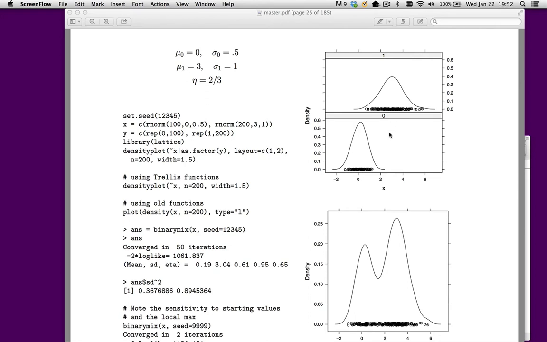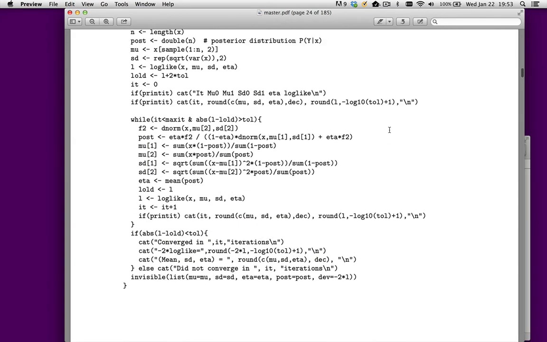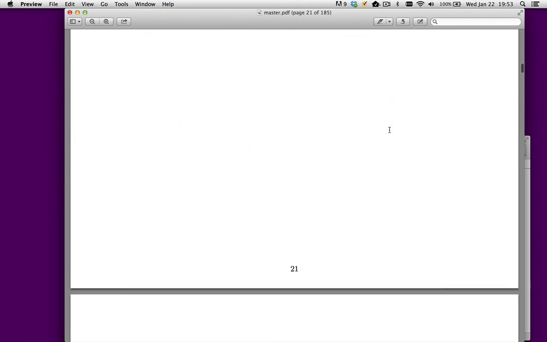The way we're going to characterize it is with a posterior probability. So in fact, since I rigged the data in this problem, eta is 2/3. So what that means is there's a 2/3 probability that any point selected at random from the population comes from this top distribution, a 1/3 probability that they come from distribution number 0, the one that's lower mean and a little more homogeneous. All right, so that's kind of an introduction to what we're trying to do. We're trying to recover these two class conditional distributions, as well as the mixing proportion or posterior probability, which in this case is 2/3.